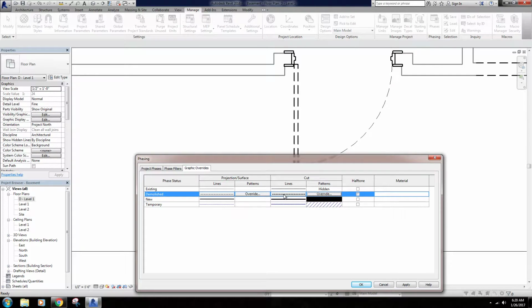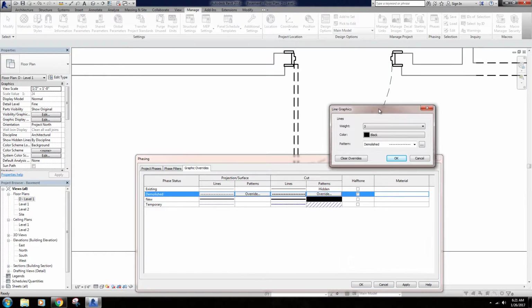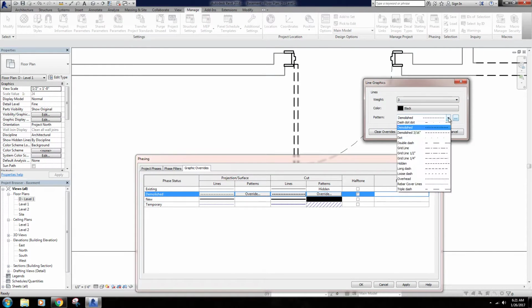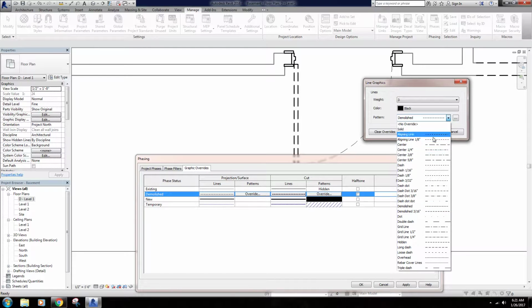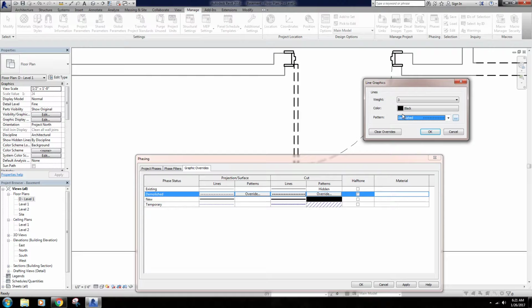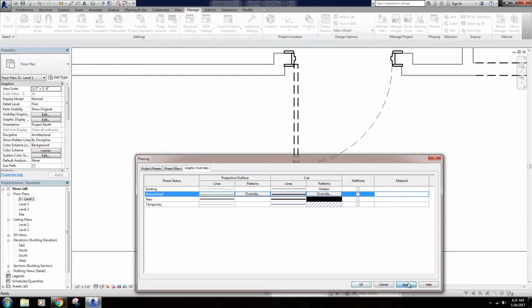You can also click this line here, and this shows the pattern of the line. This other one was a hatch pattern; if something was filled, then it would show that pattern. But for this line work, I can select from any one of these. I can also create new ones if I wanted to, choose what color I want it to be, and also the line weight. Right now it's a line weight of 3. Maybe I want this to really pop, so let's double it and say I want it to be a line weight of 6. So we say OK, hit apply.